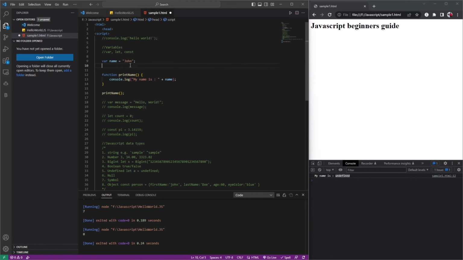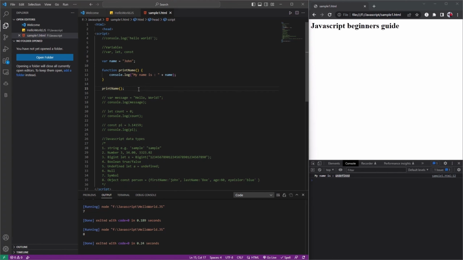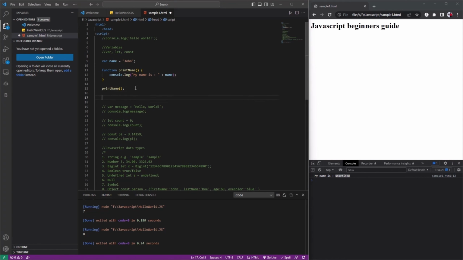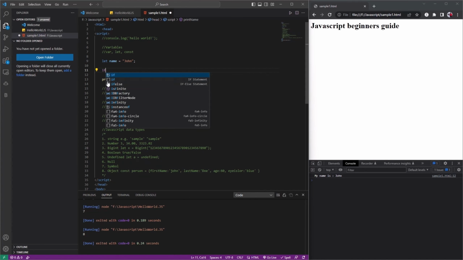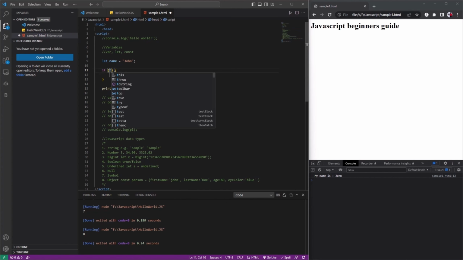This is all about var, and we can do the same with let. What happens with let? Let's change this to let, and we don't need this function, so we can get rid of it. Instead of the function, we can say if true.